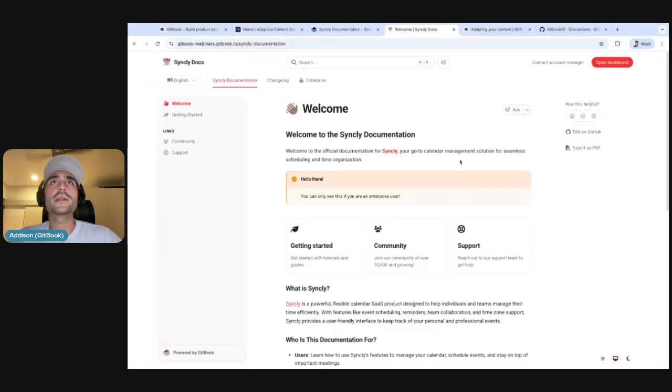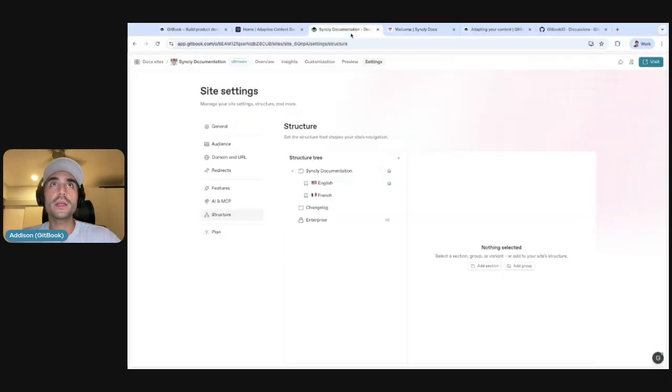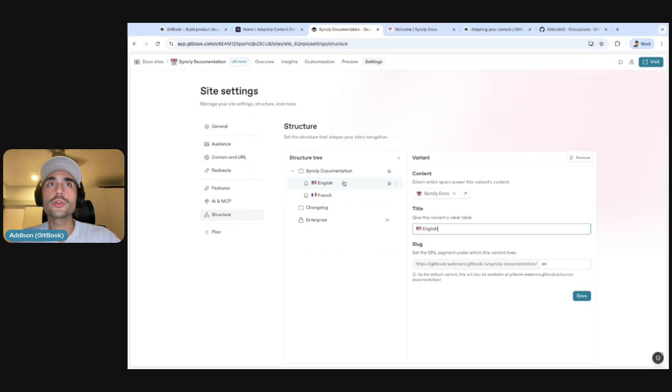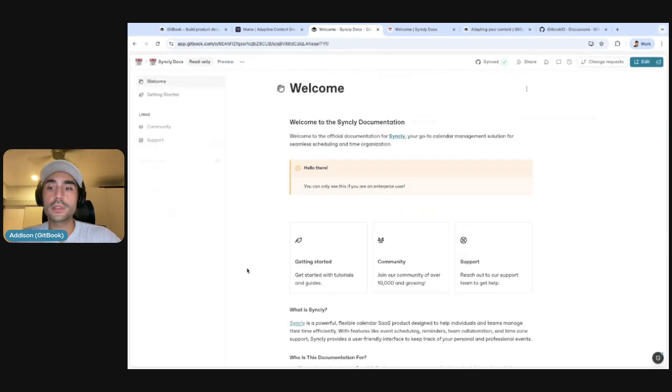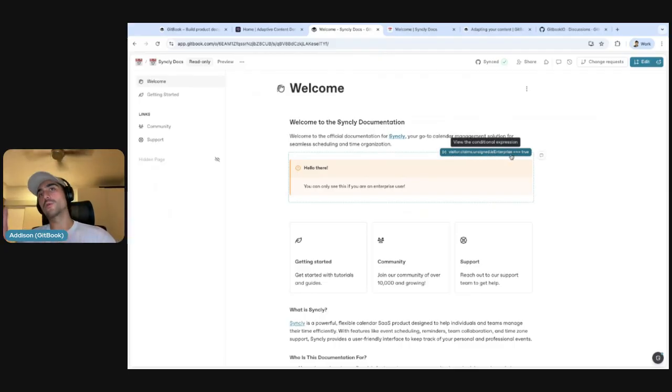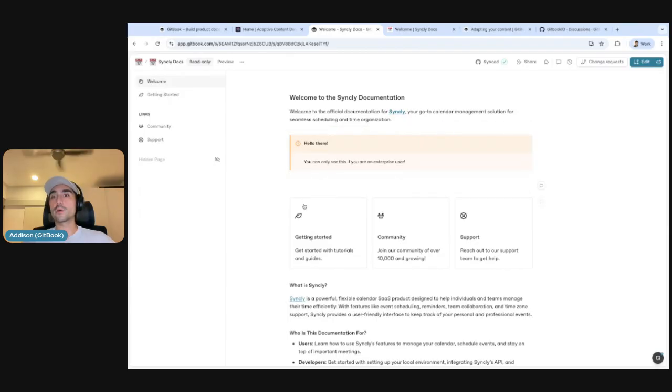Yes, so Sandra is asking if you can give different examples. And yes, you can. This is actually what I was trying to show in this section here. You'll see that this section is only set for enterprise users, and you could put different code blocks or different examples inside of this conditional block. So if they are an enterprise user, they'll be able to see this. And right under it, you could also have another one that says, if they're a developer, they'll be able to see this. So you can piece together these different blocks on your homepage that will allow you to adapt the experience based on, again, who's currently viewing the site. So not everyone will see the same information.